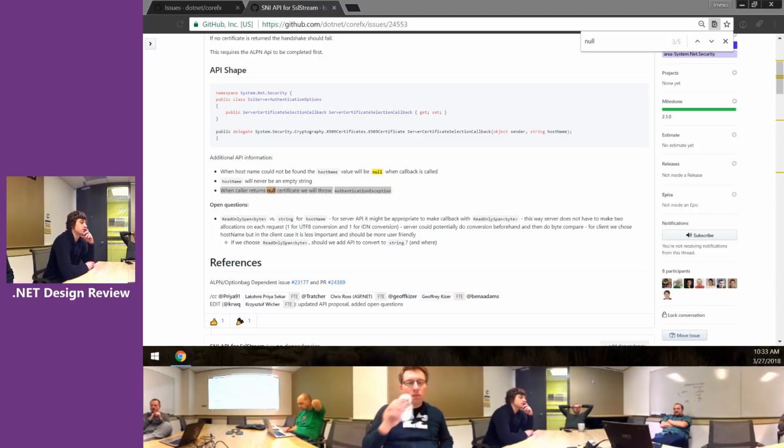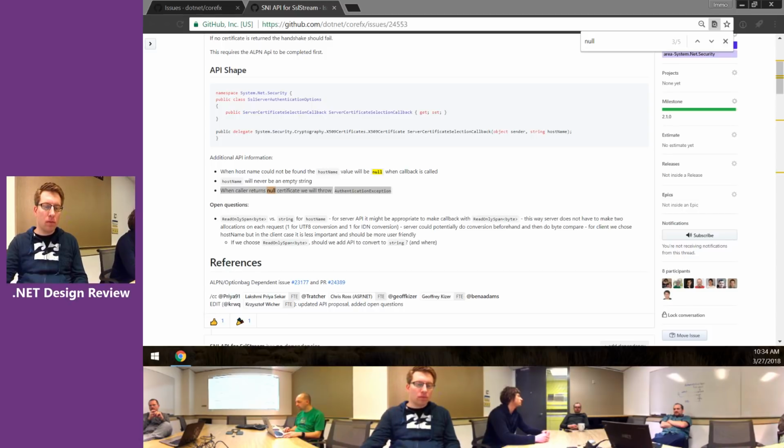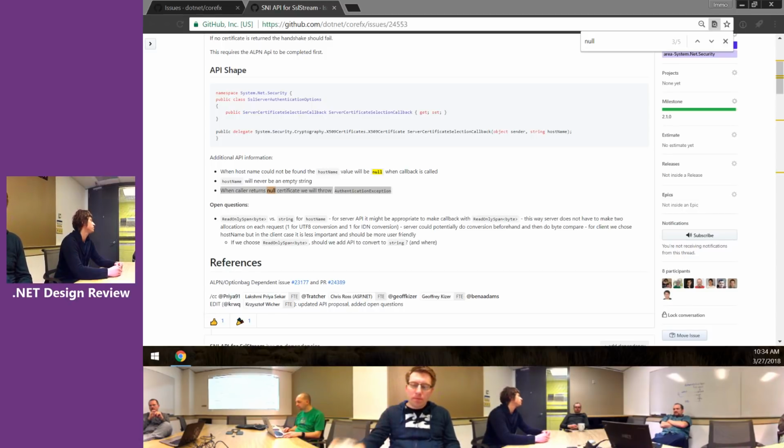I read more of the spec yesterday. What the spec says is that in some cases you should do case-insensitive comparison for the names. If the string is ASCII only, then you need to do case-insensitive comparison. But it doesn't define what you should do if it contains non-ASCII characters. But in most cases, I think the client is already going to do that for you, so the byte comparison should be enough. So in most cases, you're not going to allocate.